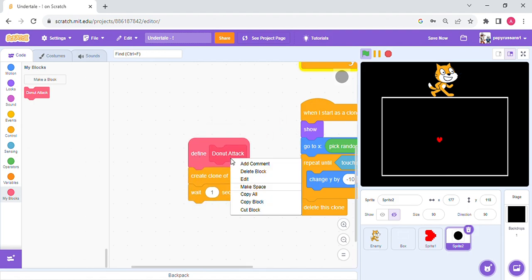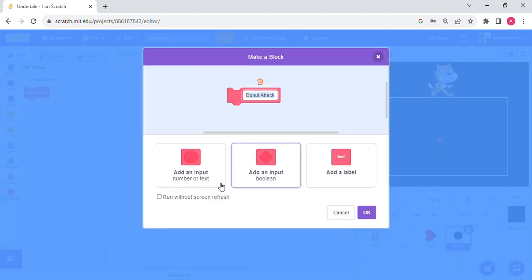Right click and click on edit, and add an input. Delete the input and click on add text, add a label. Backspace the label text and make it "wait?" and add an input wait.